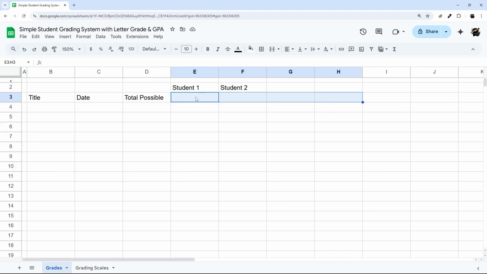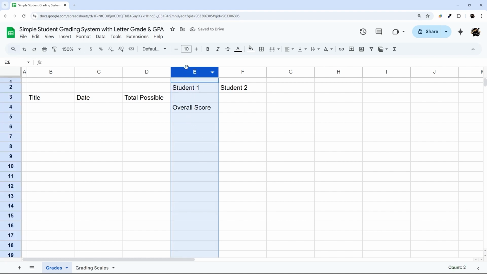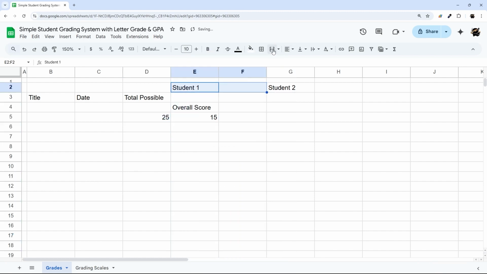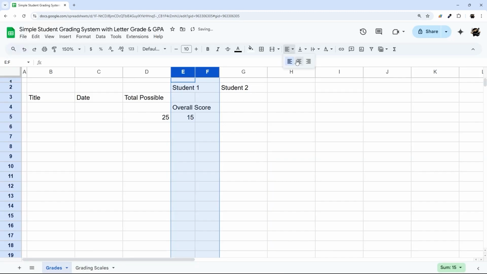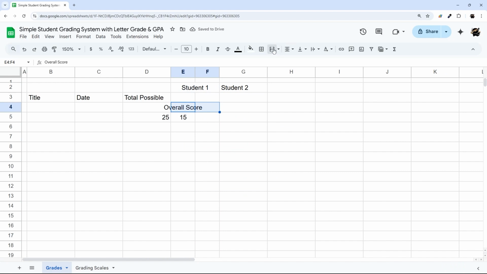Let's see what we want over here. I think we want something like overall score. And so I'll just put a little thing here to note that overall score. And then under student 1, I think we want to be able to record the number correct. So let's say for example, it was 25 and I have 15 correct. We may need more than one column so we can actually see the result for that individual exam or test or whatever that is. So we're going to split this into 2. And then what we can do is just merge this, and maybe we'll make this a little narrower, something like this. Maybe center these. This one merge as well.